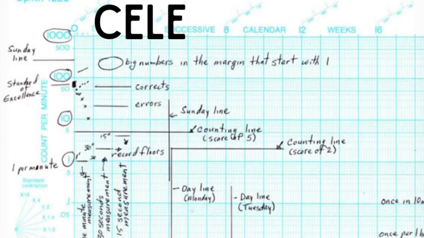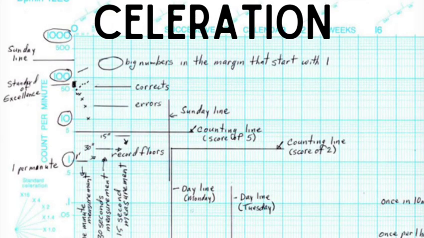But for the purpose of this exam, with acceleration, you just need to know what it is and when to use it and not to use it. Acceleration isn't something that you need to learn how to chart. I would familiarize yourself with the chart so you can see the increase and the decrease, and just understand and look over them. We won't go too far into it. I really don't think you need to know too much. Cooper doesn't give a whole bunch of information on acceleration, so I wouldn't go beyond what Cooper is requiring of you. Acceleration is measuring the rates of responding and how it changes over time, for increasing or decreasing.